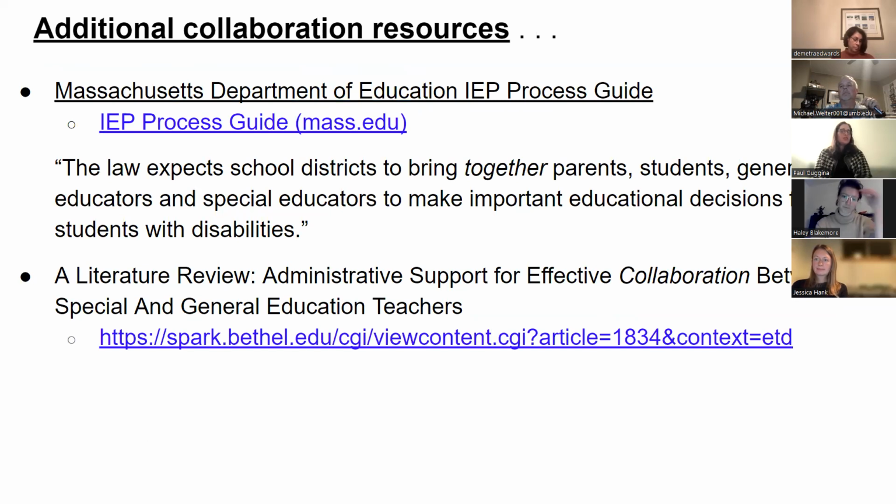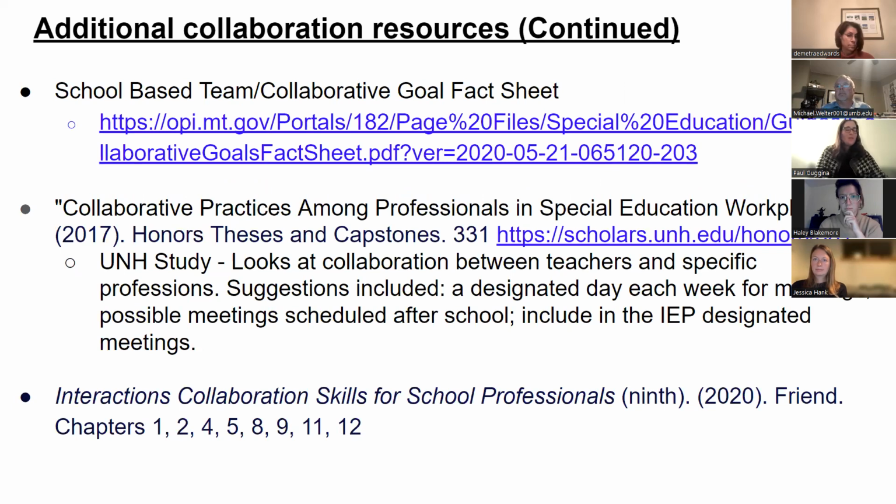Okay, then there are additional collaboration resources. We found that the individual states had some really interesting things to say about collaboration. So Massachusetts is mentioned here with a quote. Also, the second reference looks specifically at talking about how administrators can support collaboration, which is important. Next slide, please.